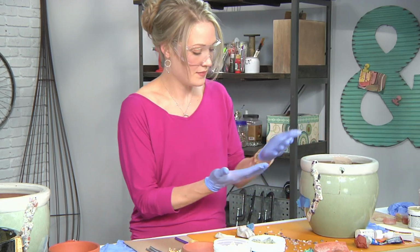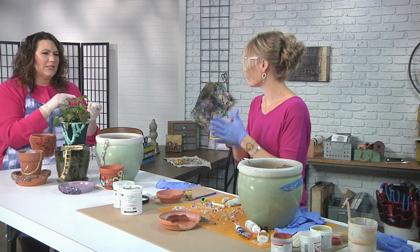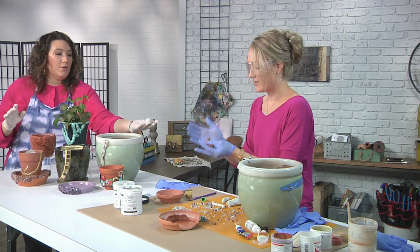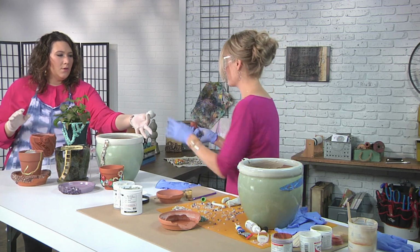So if you were going to do the gold leaf, would you just put the gold leaf on top of the clay, or are you putting it on top of the stone, or how does that work? So when you're done with that. I think I am done. You tell me, you're the master of this. Does this look like it's one color to you? It does, but I'm going to switch you and now you can mix this one.